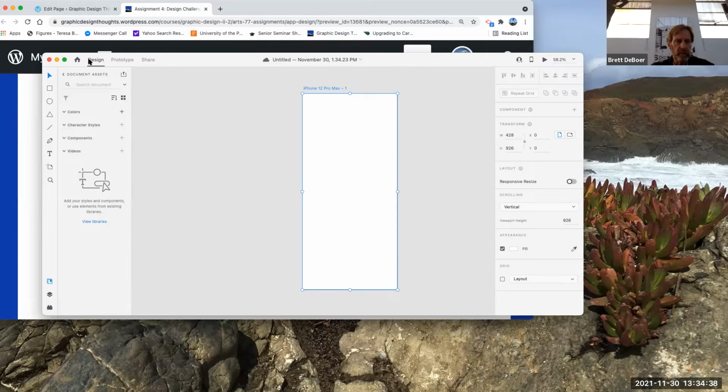If we look at the top part of the menu bar, there are four main areas here. There's the home screen, there's the design environment, there's the prototype environment, and there's how you can share it, usually like to your client, because we're doing a prototype. So your client can then check and see if your design is going along the way you want it to go. It's kind of a cool feature. I wish that was on every Adobe product.